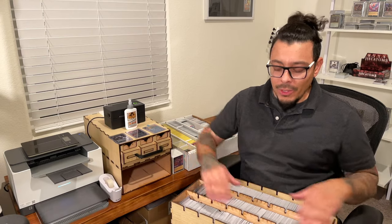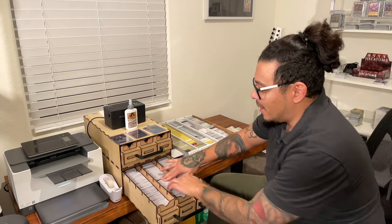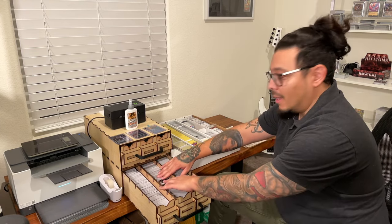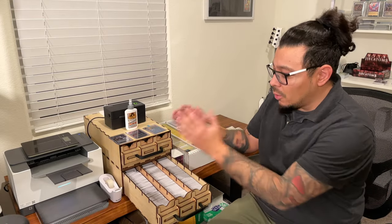bottom, again, is wood. And something I didn't anticipate, which I like and dislike at the same time, is that velvet adds a grip. So when you're sorting through these cards, so if I get an order in for Battle Spirits, I'll swing over in my chair, I'll pull this out a bit, and I'll start, you know, working my way through. The issue that I have with that velvet pad on the bottom is it grips onto the cards. So if I want to easily slide loose cards backwards and forward, it grips and it's kind of a problem. If they're top loaders, no issues there. If they're deck boxes, things like that, no issues. Just the loose cards themselves.